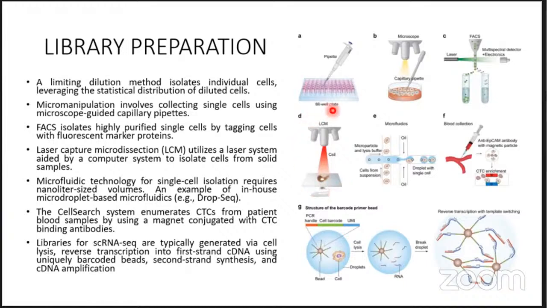So this is how usually the labs which are working on tumor tissues, or have the FFPE block, take the single cells out of it, because this is more precise than first making a cell suspension. If the tumor tissue itself is very small, it is very difficult to cut the tissue and then take the single cells, and we lose a lot of the cells which are of our interest.